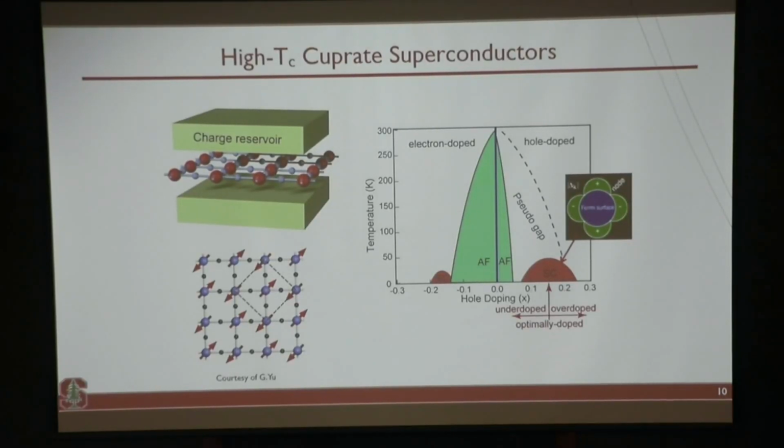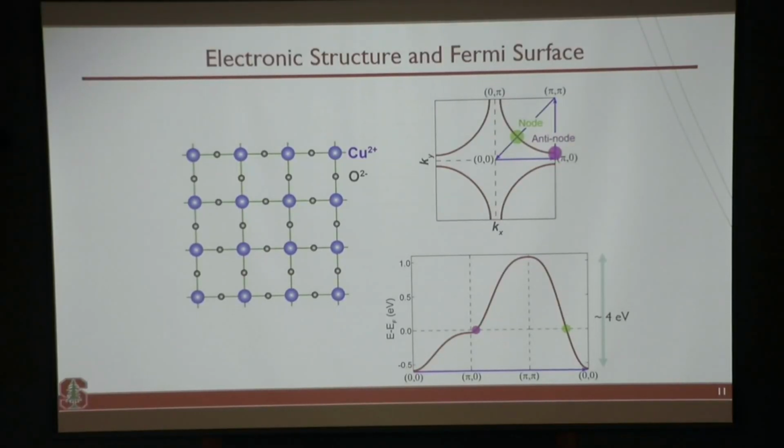So if you do a Fermi surface band structure calculation, then you have something that looks like this. You have a single band, and you have a large Fermi surface. And going forward, when I say node, that means the 45-degree direction. When I say antinode, it means the Brillouin zone boundary. So that will be the notation of this. Okay.